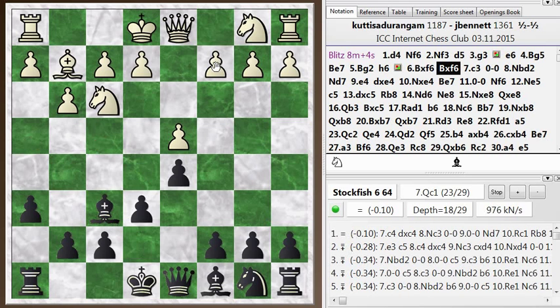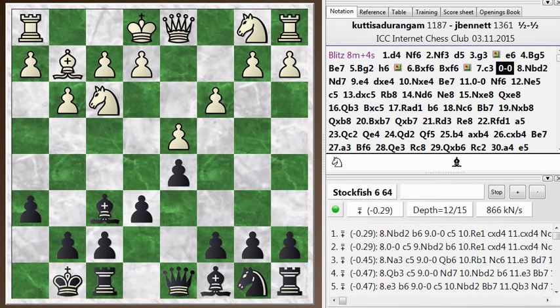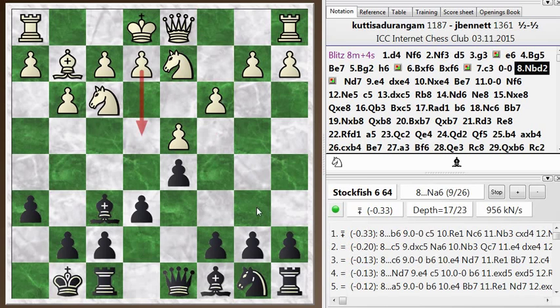And now the c3 move, I think it is more logical to play c4 and try and open up the light-squared diagonal. But he has a different plan here. So c3, I castle, knight bd2. His plan is to continue with e4 and open up the center that way. And I don't really do anything about it.